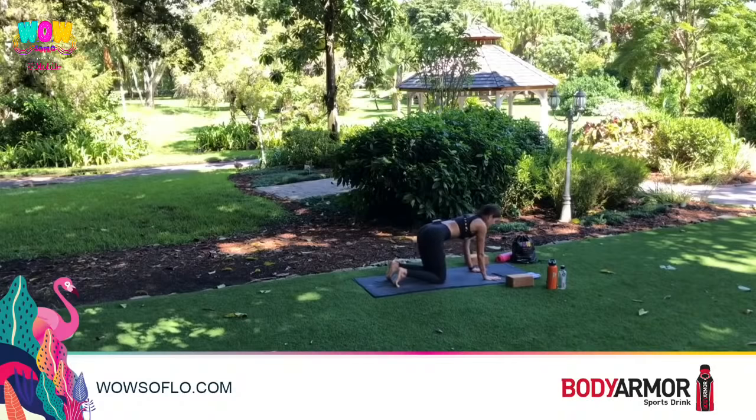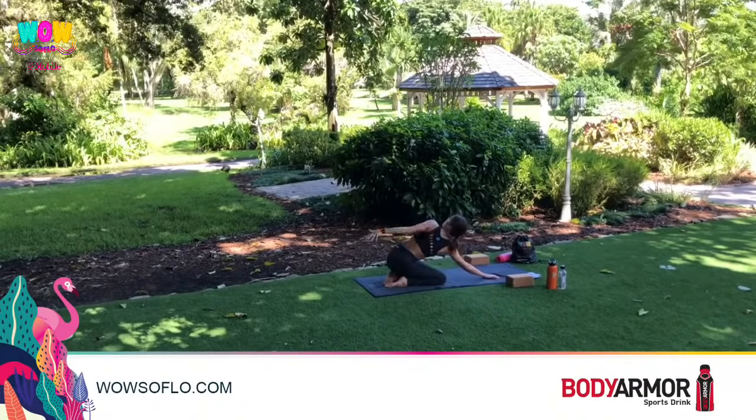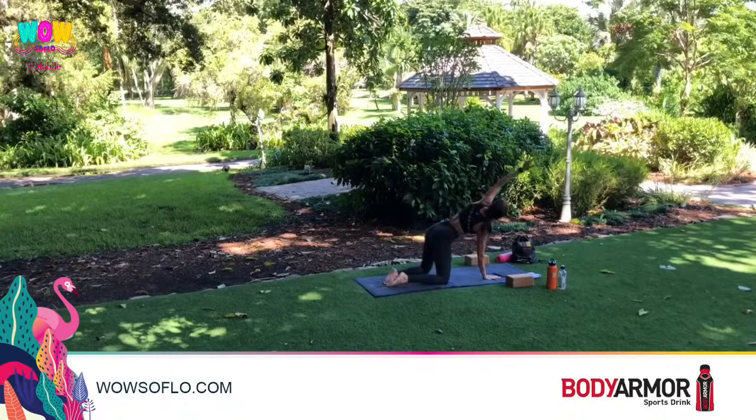This time, left side, eye of the needle flow. Reach the left arm forward, bicep by the ear. Take a deep inhale. Exhale, down, back and up. Inhale as you come up. See if your eye gaze can follow your hand. This will help you find thoracic spine mobility while also working on your shoulder joint.